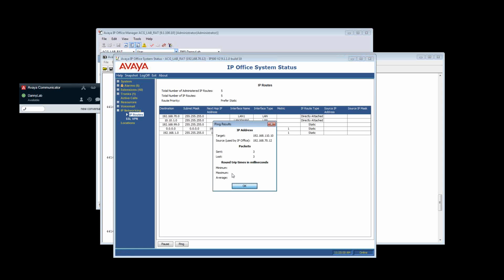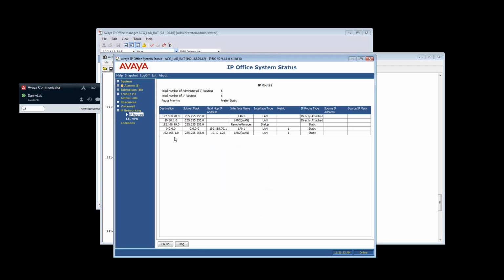So in this case, we sent out, if that 110.10 address was the IP address of your SIP device, and you sent 3 packets and you lost all 3, you know you have a connectivity problem. Maybe you have a bad gateway on the SIP phone at the far end. Maybe the address doesn't match the network you're plugging into. Bad subnet mask. All of these things you can take a look at. Maybe you need to add a route to the IP office, or on the IP office to that segment. But it kind of gives you an idea of where you need to focus. And that's a pretty useful tool, especially when deploying SIP devices.